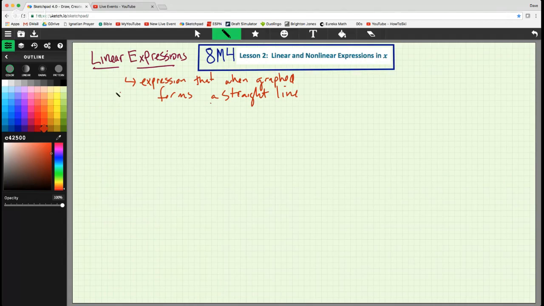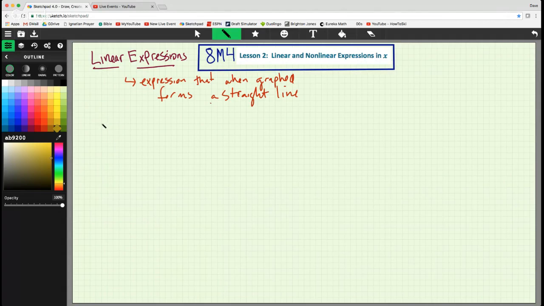We're just going to learn the rule, and then we're going to talk a little bit about linear and nonlinear expressions, and we'll come back to it later in 8M4, and you're going to understand this building block. So this is just a building block today. It's kind of a little hand wave, and I don't always like to teach this way, but this is the way the chapter teaches it, and I think it's reasonable. So we're going to talk about how you identify a linear expression, and the rule is not too tricky.